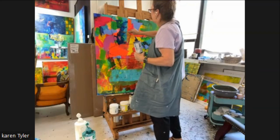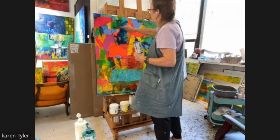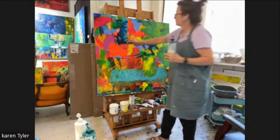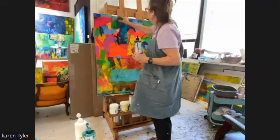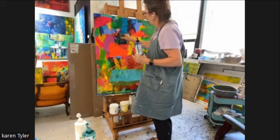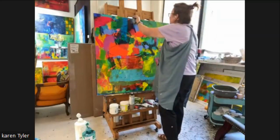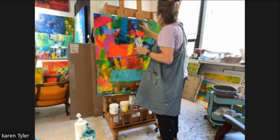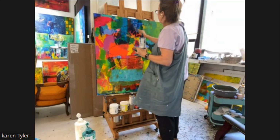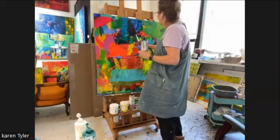I can mix in a little white to give that effect, but I don't want to cover up too much of my underpainting. I like that color in various places. Put more azo gold over. Let it go around. The white's not transparent, of course, so if you put on white, you're going to cover up more. So if you want to leave it transparent, that might be the way to go. It's a little too much for me.